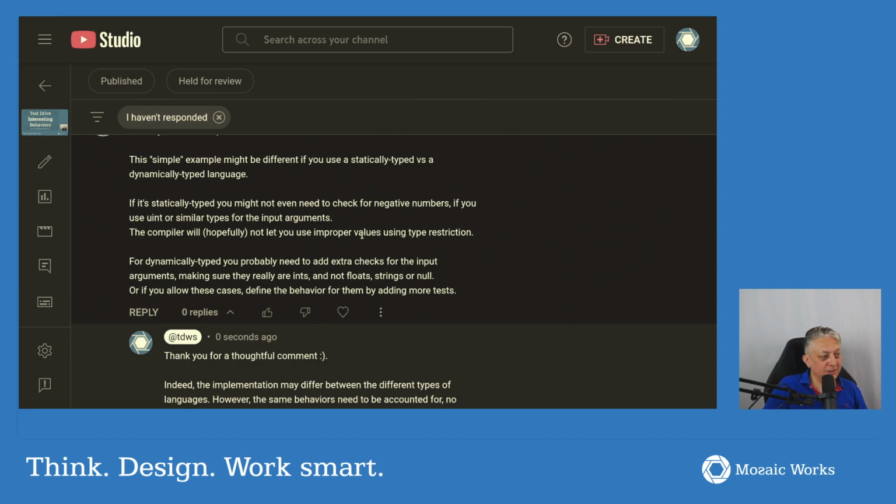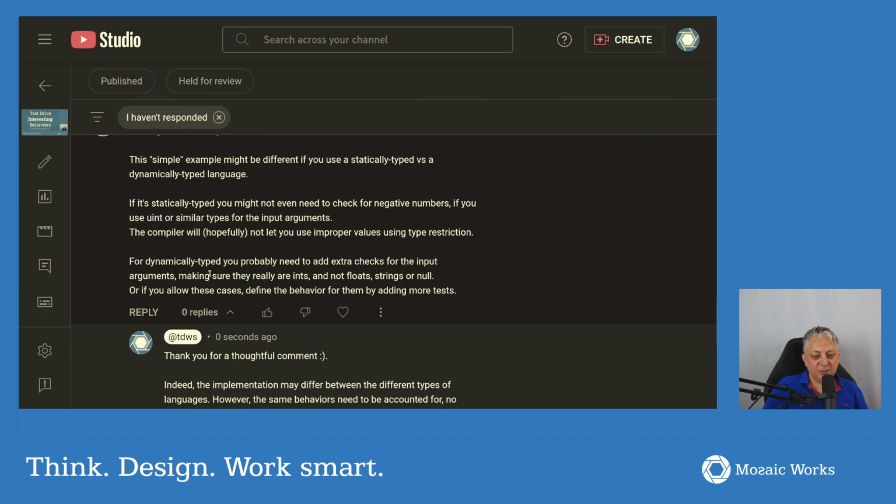The only difference is that if you go with using uint, unsigned int, you won't be able to write a test that passes in -1, because the compiler probably won't let you do that, although it's worth testing. And in that case, you wouldn't write the test.